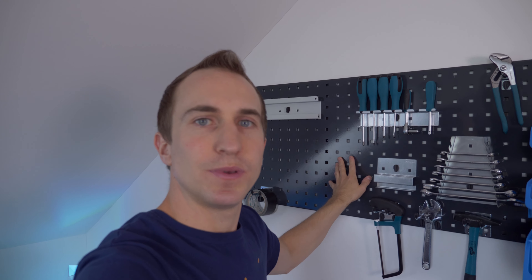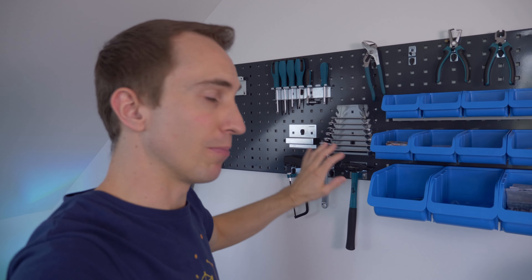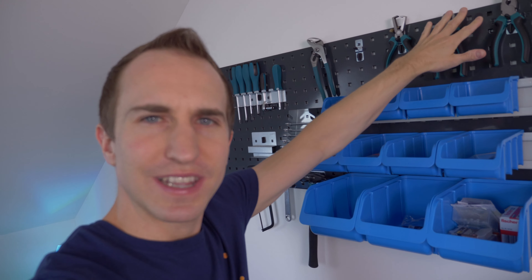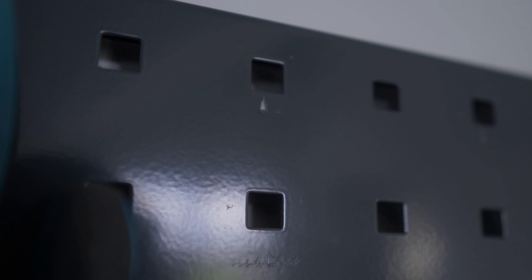The pegboard is up and installed. Honestly, I have to be kind of honest with you guys — I'm a bit disappointed by the quality of this pegboard. It set me back about $350 for everything you see here, minus the equipment. It's actually a rather expensive pegboard made in Germany by Eulkraft. But the quality is really lacking. As soon as you install anything on it, you're basically scratching the surface, so it starts to look quite horrible. I might have some close-up shots to show what I mean, but for that price I really expected better long-term durability.